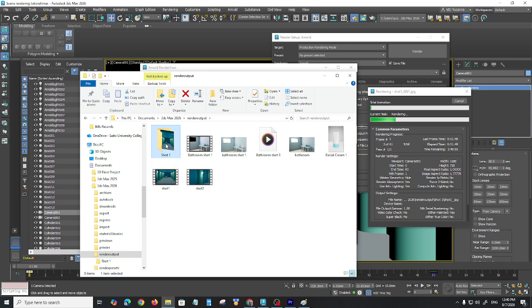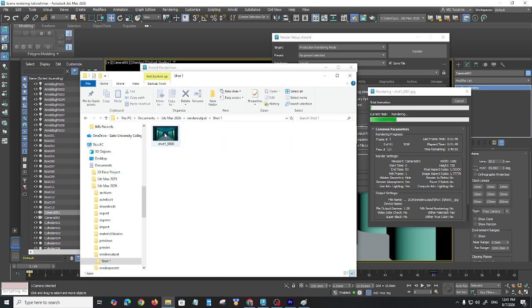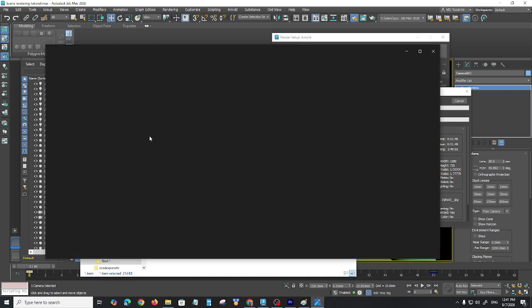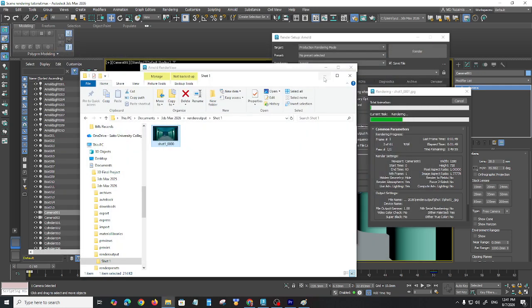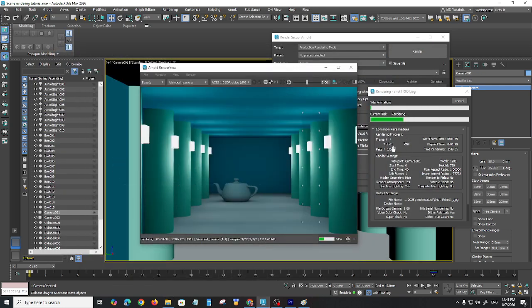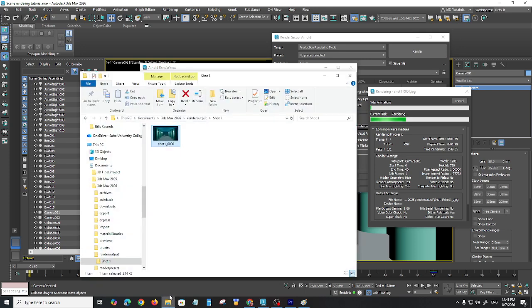So now we have an image here that finished rendering for frame 0. See, once it's done frame 2, it's going to save it inside here. Why this is usually the professional method or workflow is because your file size is way smaller than the uncompressed video.